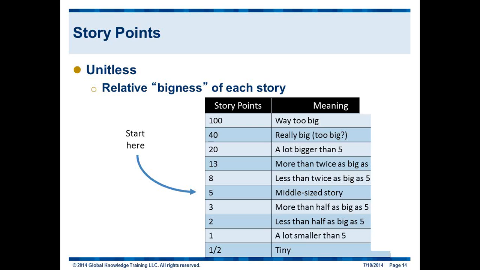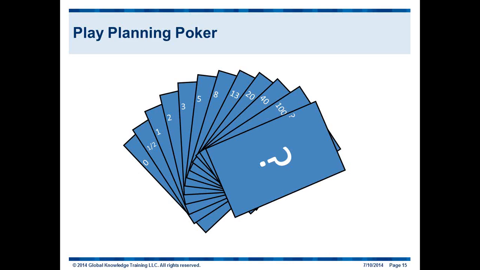Everybody on the team gets a set of cards, and together we discuss each story very briefly for 1 to 2 minutes, not more than that, because remember, we're not going for precision, we're looking for accuracy. And then everybody gets to vote on what they believe the story point estimate happens to be. If we have consensus, no further discussion is allowed. We move on and repeat the process for the next story. Short discussion followed by voting. If we do not have consensus, if we have variance, then we ask the team member who has the highest vote to explain and the lowest vote to explain their rationale, and then we repeat the process. We vote again until we have consensus.